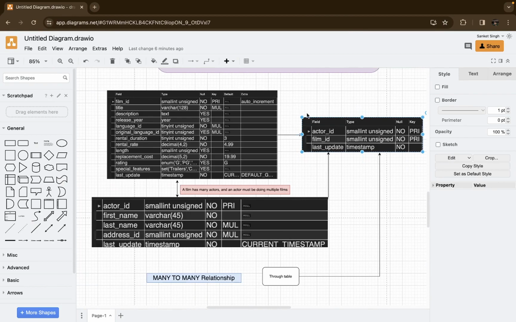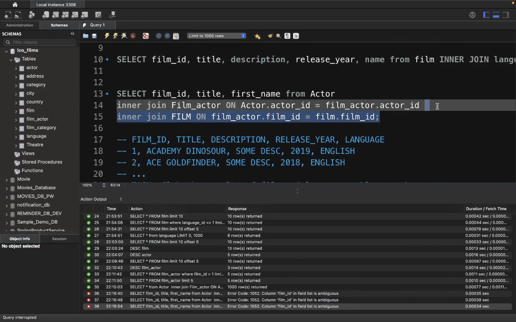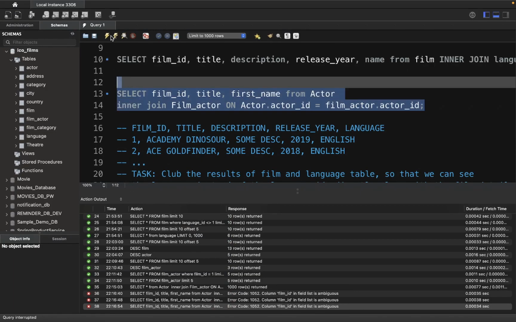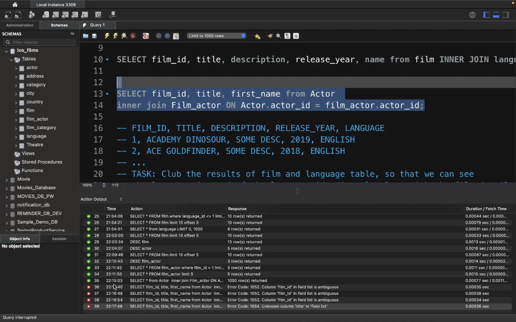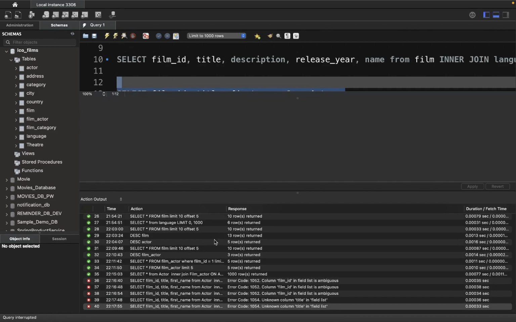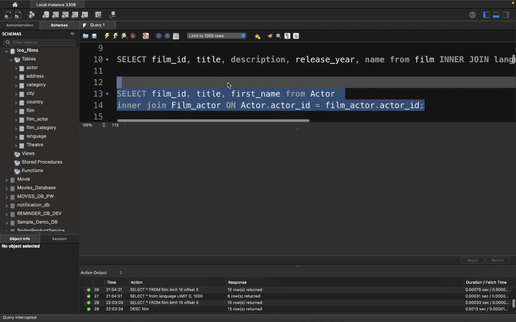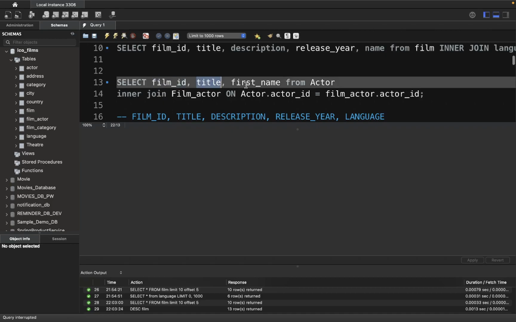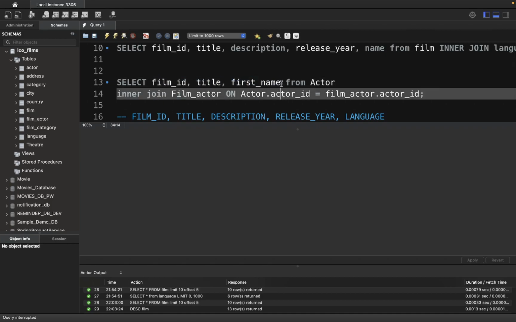When you combine these two, just carefully see. If I just combine the film actor and the actor table, this was working just now, right? Select film ID, title, first name from actor inner join film actor.